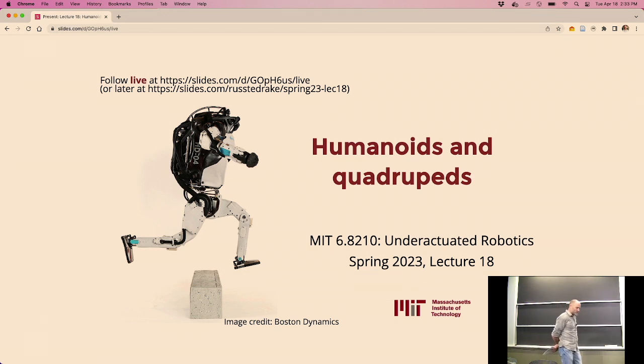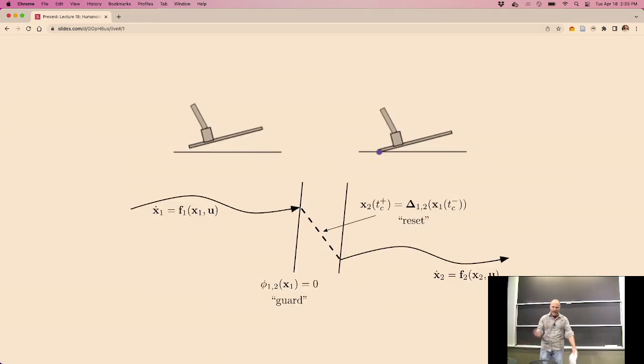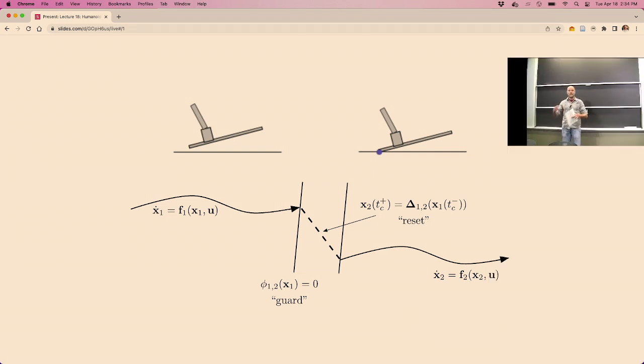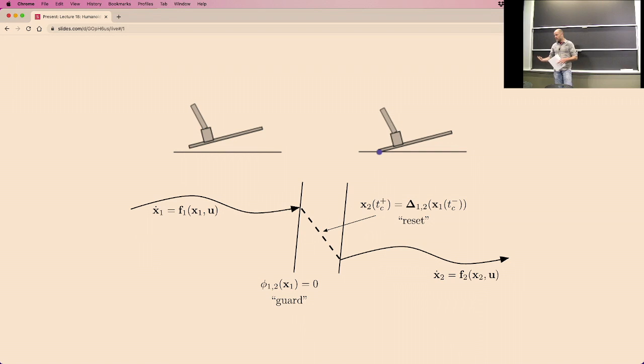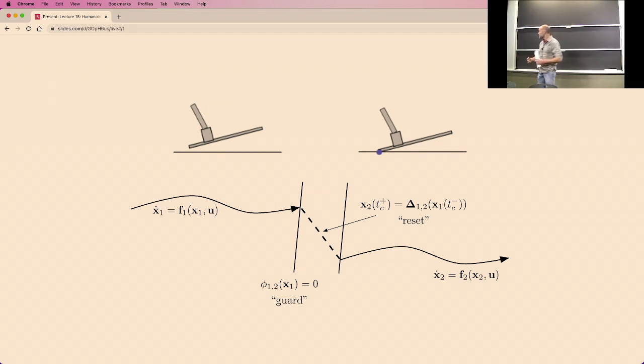So I want to do the last piece of the legged robots section, if you will, and talk about what happens differently when you get up to a more complicated robot. We've given you a handful of fairly elegant tools for thinking about legged robots and summarizing discontinuous collision events with hybrid models.